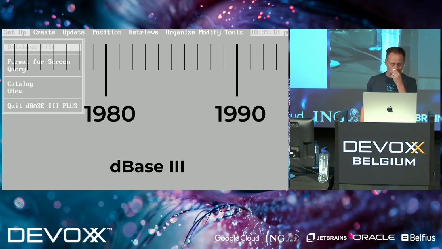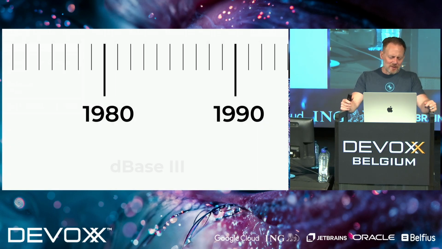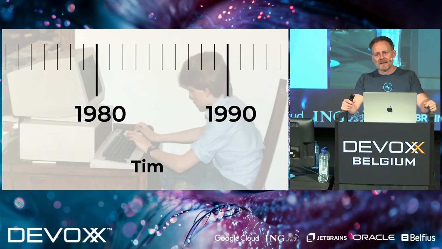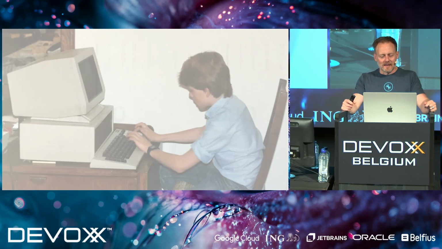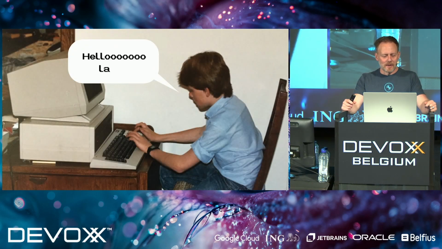There was dBase 3, an incredibly popular database management program throughout the 1980s, not relational, big, strange, weird thing. Since we're talking about the timeline, 1985, I enter the chat. I know it's a lot to deal with there, but 1985, pictured with a non-PC compatible Victor 9000, either writing GW-BASIC or 8086 assembly language. I don't remember exactly what I was doing in this picture. It was a while ago.